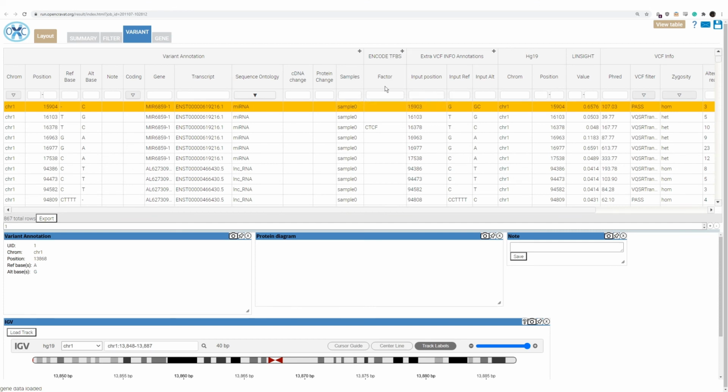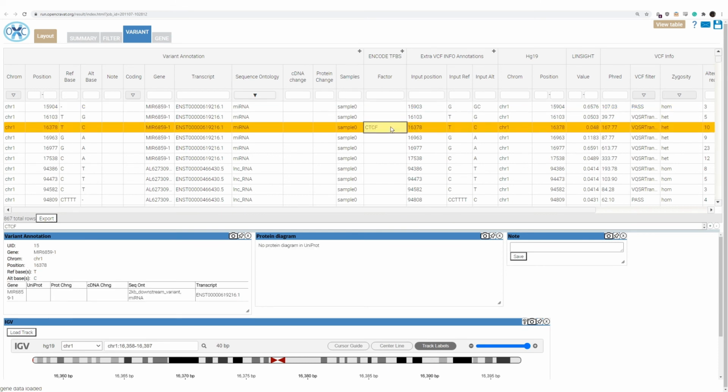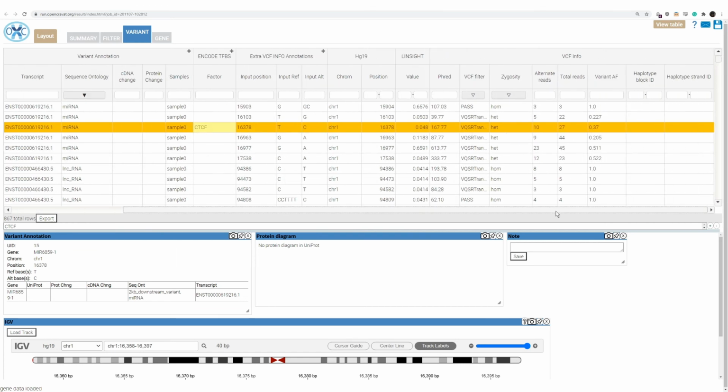In fact, this variant impacts an lncRNA and is annotated by encode TFBS to be a binding site for the transcription factor called CTCF. However, the Linsight score is 0.048. The Linsight score corresponds to the probability of negative selection, and this value is low. This means that the nucleotide has not been subject to negative selection and is more likely to have substitutions in the human lineage. So, this variant impacts a nucleotide that is less likely to be an important and conserved part of that transcription factor binding domain.